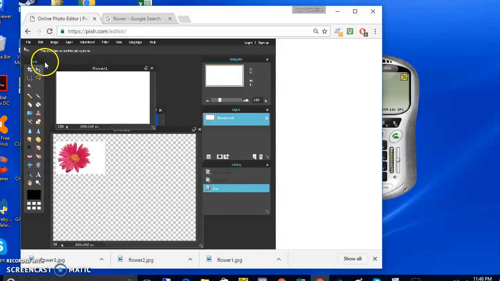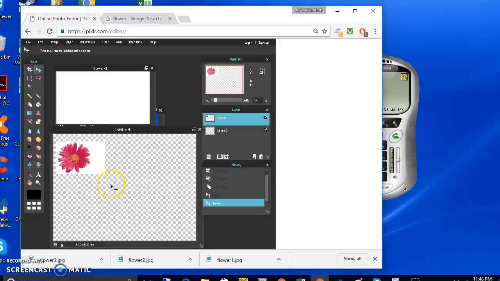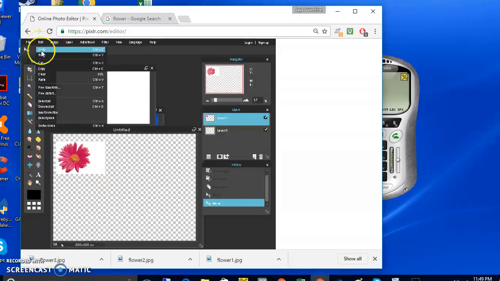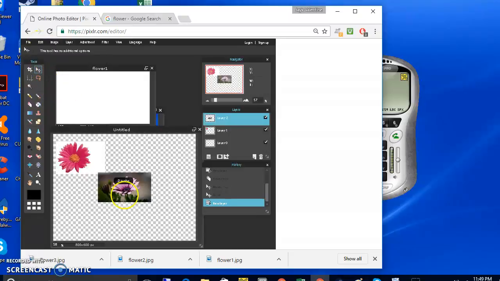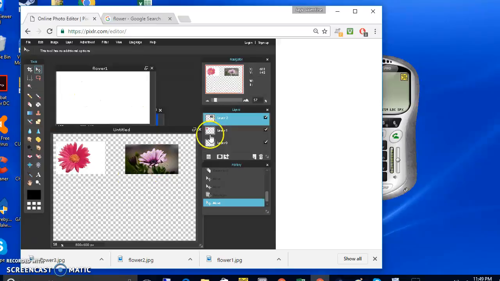Edit, cut. Make sure you're on this image with the transparency with the flower we pasted here before. Edit, paste, and we will move it again. Remember, you cannot do anything to this image of this flower unless you're in the right layer. So we're on layer 2, so I can erase this image because we're on that layer.